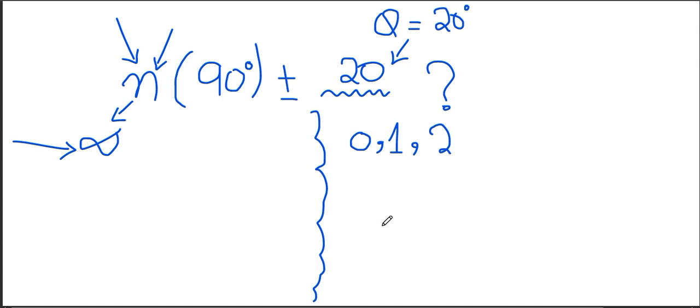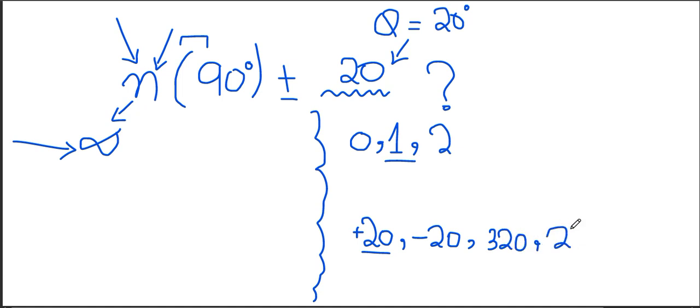The combination of answers at the end, suppose 0 multiplied by 90 and plus or minus 20, gives me 20. That 20 will be my combination of answers, written with plus and minus. Similarly, for 1 that can be a separate value, suppose it is 320 or something. For 2 it is 240. Similarly, you will continue the flow of this until you match your answer.